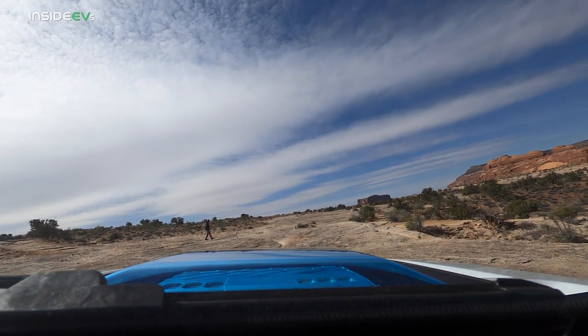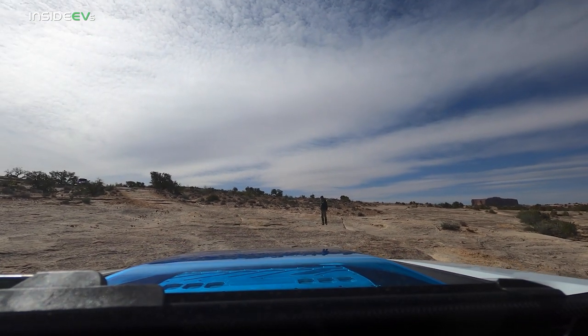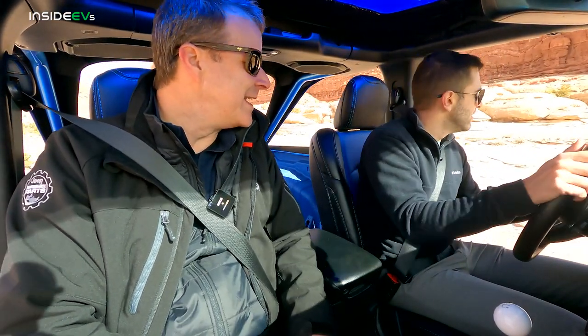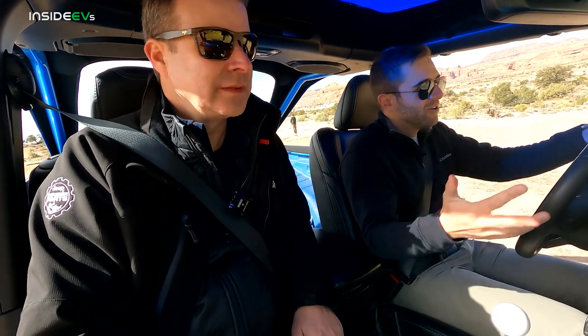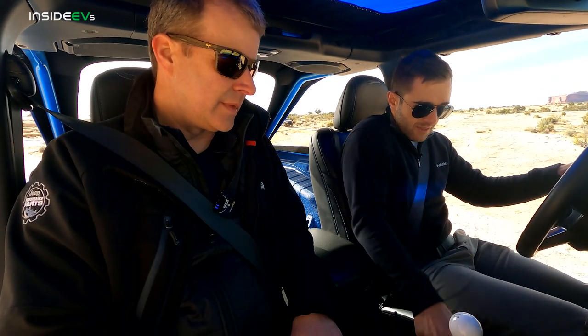On any downward slope in full regen you're going to have to use the throttle because the regen is enough to bring the car to a complete stop — very cool. In low range you're also getting a lot more torque with no dip at all. We start heading back — in low range you can let it run all the time, or switch over to high. We go back to neutral to exit four-low, then into four-high.